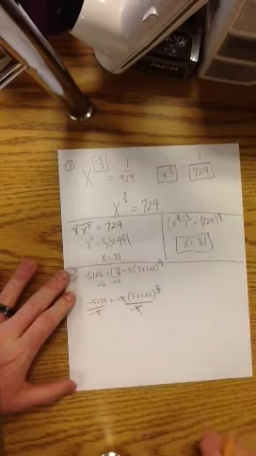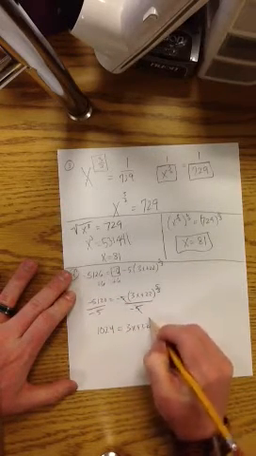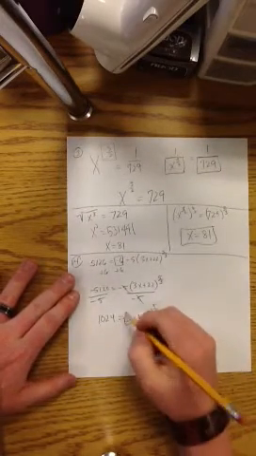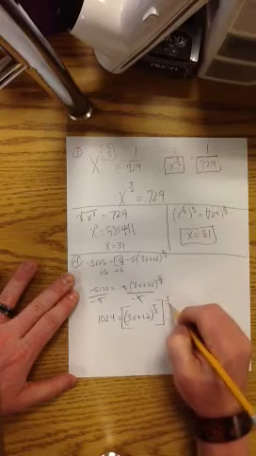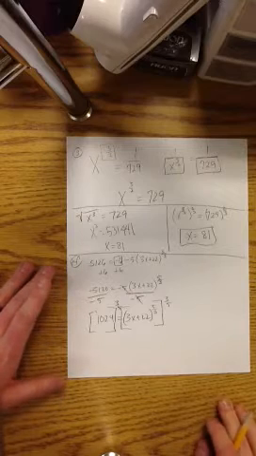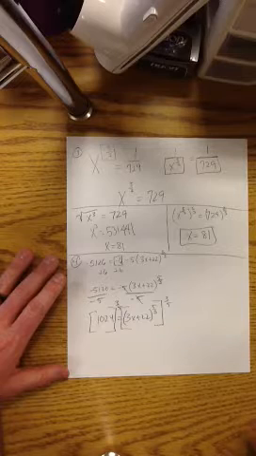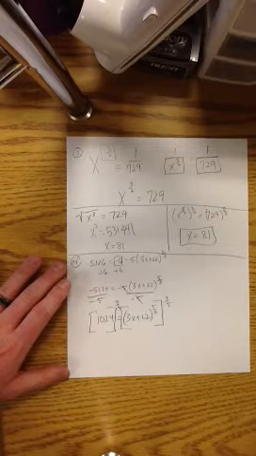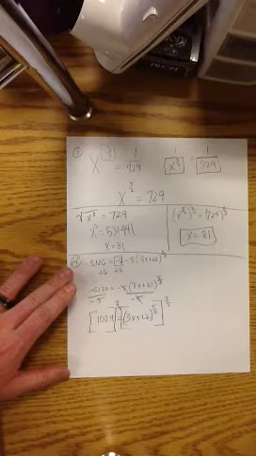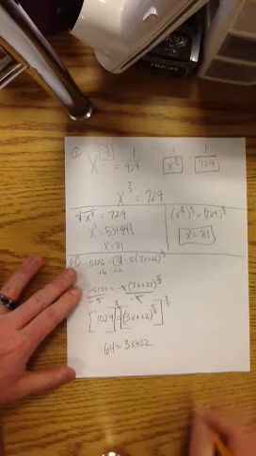Negative divided by negative is positive. We end up with 1,024 is equal to 3x plus 22 to the 5/3 power. Once again, when I get here, I can raise everything to the 3/5 power. Yes, it is fifth, F-I-F-T-H, fifth. Please make sure you're doing that. And then I'm going to take the second answer and raise that to the 3/5 power, and that's going to give me 64 is equal to 3x plus 22.